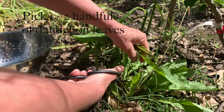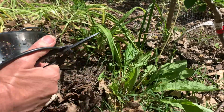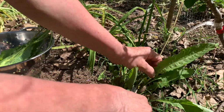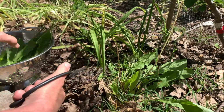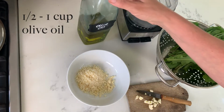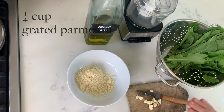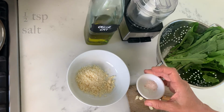to actually make it. We need dandelion that I love to pick from the garden, and if you want to keep dandelion, then you just simply cut the stems. If you would like to eradicate them because you think of them as weeds, you may also pull out the roots and then they won't grow back as much. We will need olive oil, we will need parmesan, and we will need garlic and a little bit of salt.